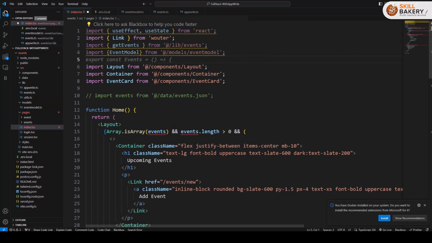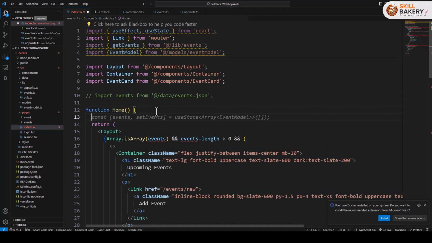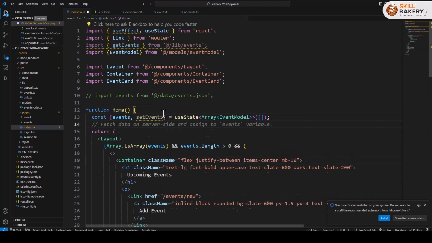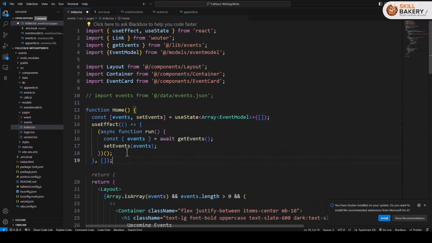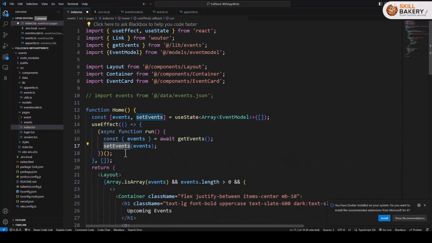Once we have this, all we need to do now is make use of the useEffect method to call the getEvents. So within this Home, we'll first of all be creating this useState. Once that's done, we'll be calling the useEffect, and here we are using setEvents. Now, as you can see, we have not passed any dependencies, so it's going to be called only once when the component is mounted, and then we are just calling setEvents, and that's pretty much all we need to do at the moment.